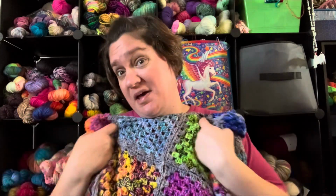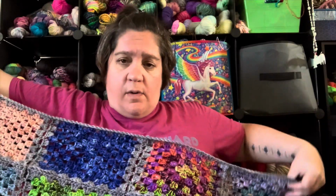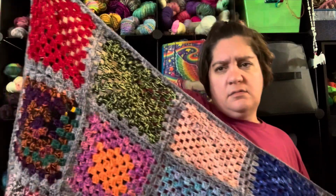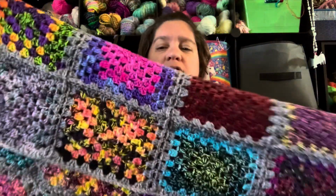And I am not a big blanket-on-the-couch person, but it looks good on my couch, so there it is. But yeah, picture of it laid out on the floor. I did not actually measure how big this is. Let's see. If I have one arm all the way out, it's about right here for my arm span. So, it is 6 by 6. I know I said there was 36 squares, but I did do 6 by 6 on it. But look at it.